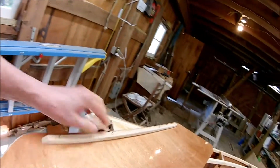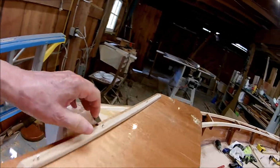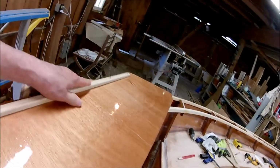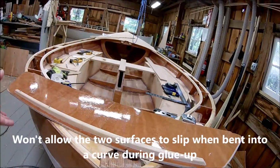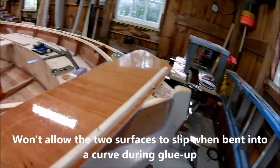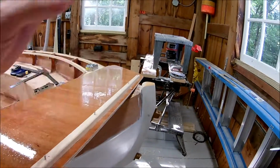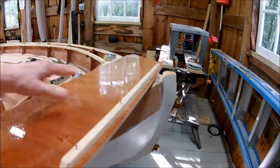Now the pins in this cleat, dry fit, no glue yet, are meant to provide precise alignment so I get that exact location when I glue it on. But those pins won't allow the two pieces to slip by one another and become more curved. I would have to remove the pins so that I could put more curve in it, and now I don't have any location.